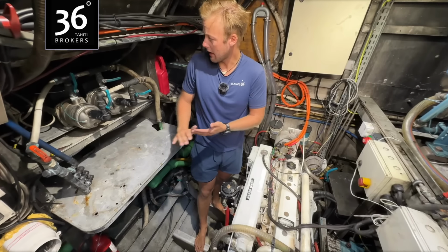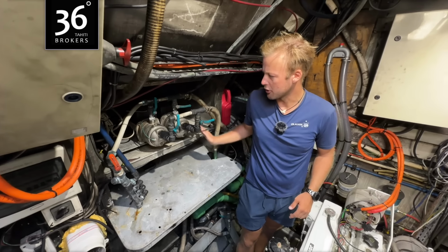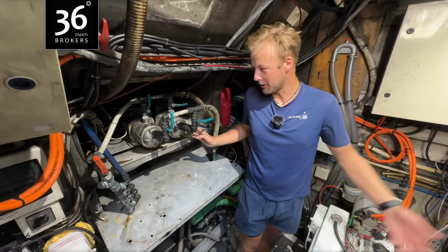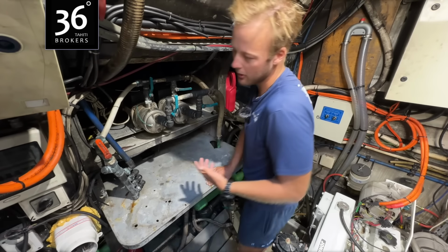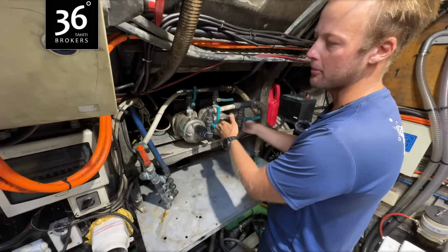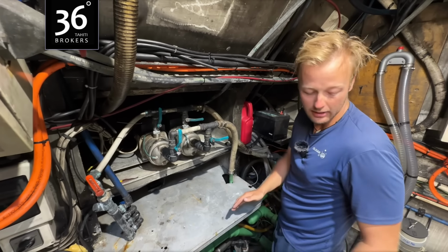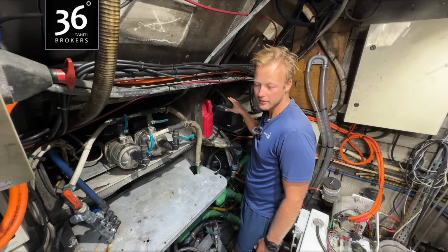Down here we also have access to the water pumps. These ones are automatic, there are 2 pumps. One of them is actually just a backup. So let's say you go on a tour and we always want to keep backups. If you want to service one of the pumps, you just switch to this one and use this pump instead, and then you can do the service on this one. And also there is oil and spare parts and everything kept in here, an extra starter battery.